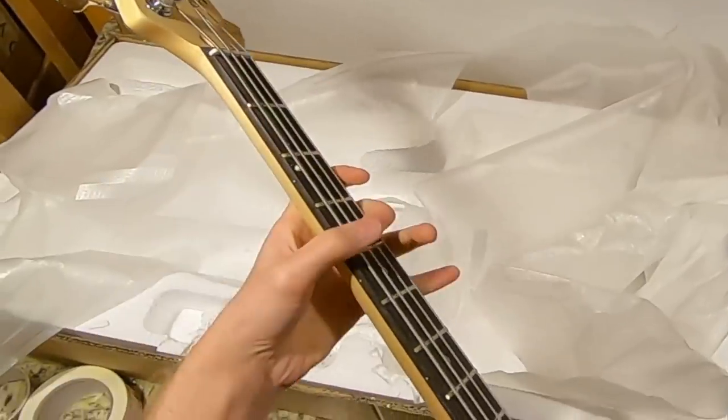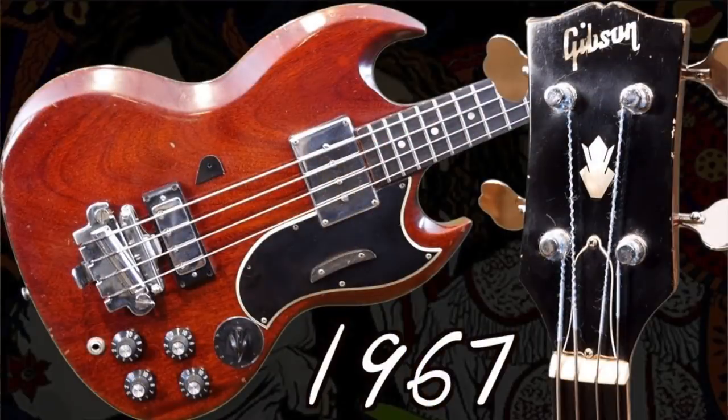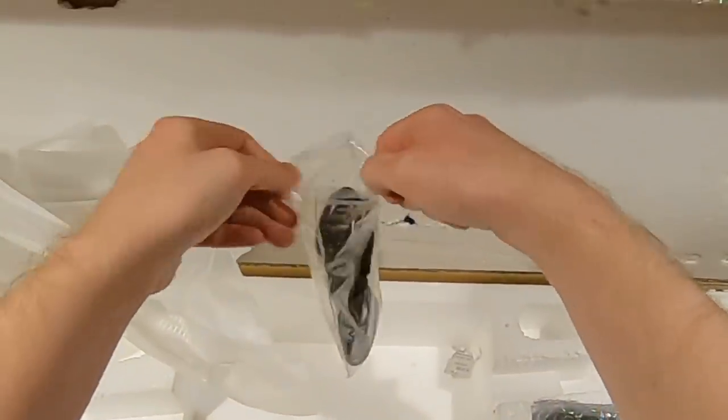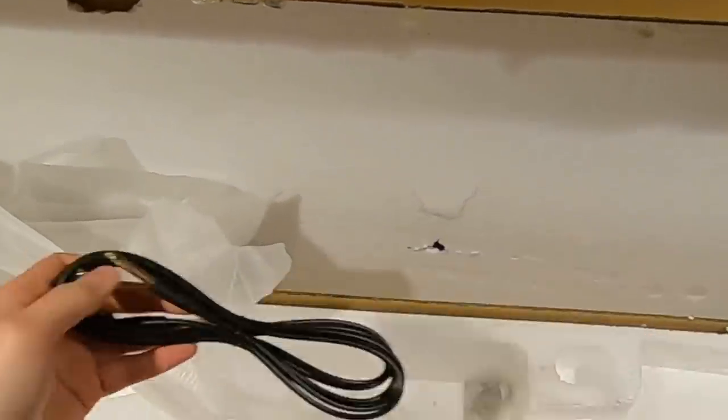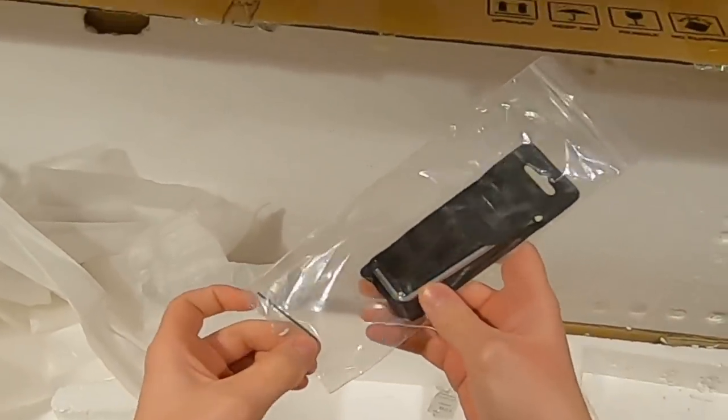The neck feels really big in comparison to that EB that we reviewed earlier this week. But so far, I'm happy with this. Inside here, it looks like we have our cable to plug into the amp. We have a truss rod adjustment tool, as well as the action adjustment.